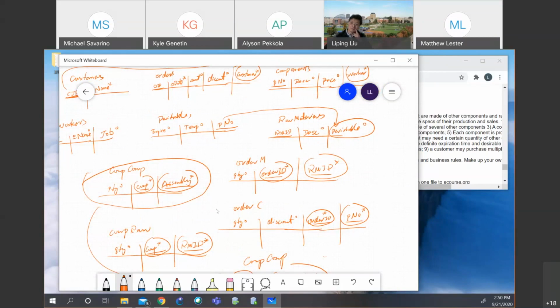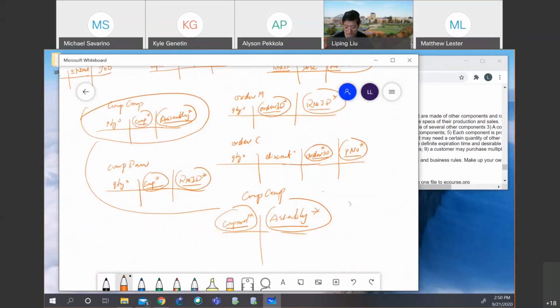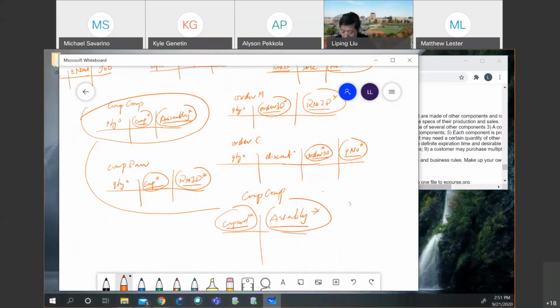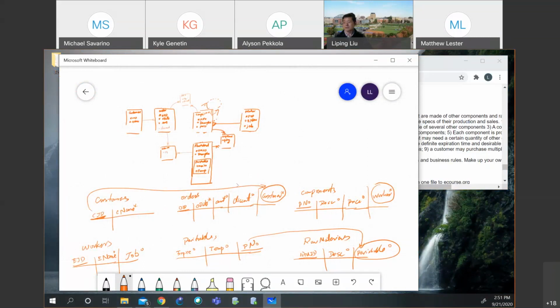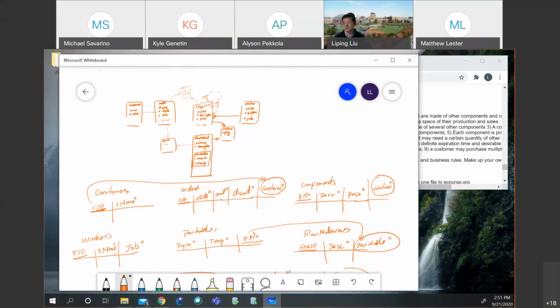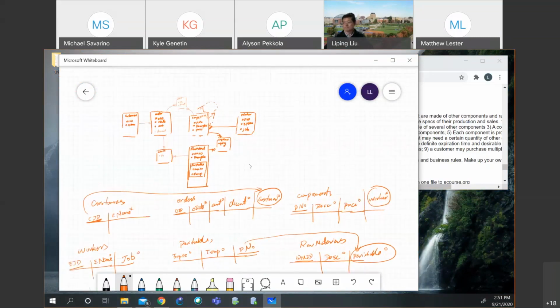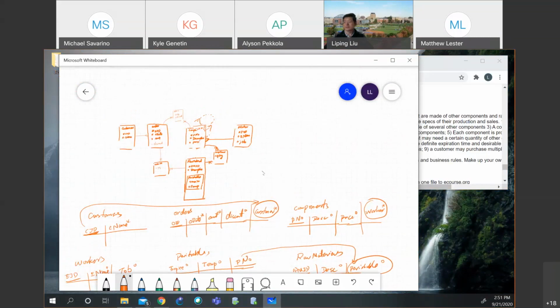Are the two primary keys, for example in comp, not supposed to have one circle around them? No, because there are two foreign keys. Basically you duplicate comp once and then duplicate comp another time, so you don't circle both of them. If you circle both of them, that means the original component has two columns as the primary key, and then you duplicate both in another place. Make sense? Yeah. Any other questions?